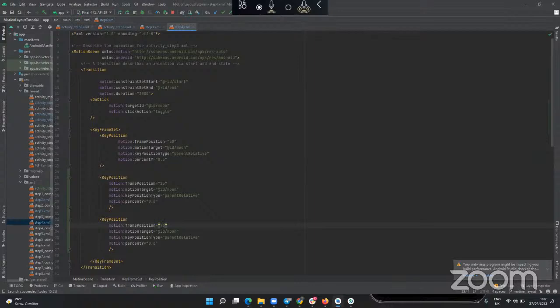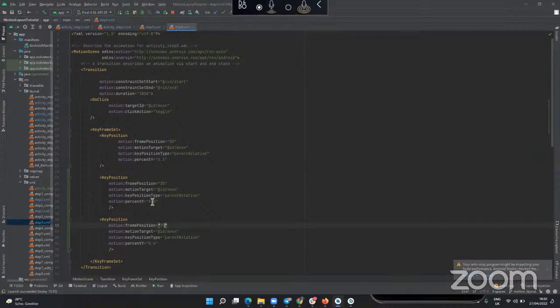These key positions will be applied 25% and 75% of the way through the animation, and cause the moon to move through a path that is 60%, which is 0.6, from the top of the screen, because I'm using percent Y.